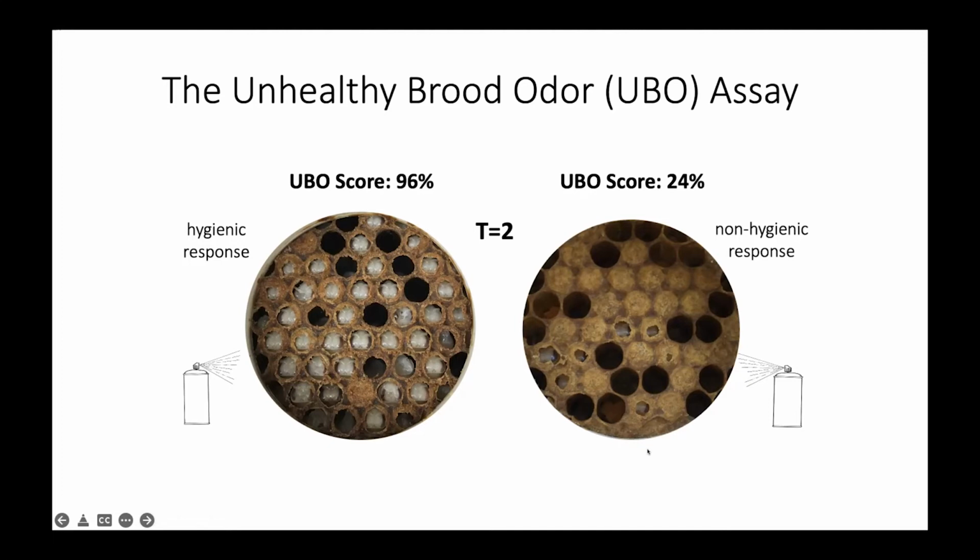Using something that has these more subtle pheromones compared to dead brood. We know from past studies that the dead brood emits oleic acid. So there are a whole set of compounds coming out of dead brood that are different than you might find in living brood. And so it's just a more subtle test if they can distinguish small increases in a compound compared to these new compounds at a much higher level.